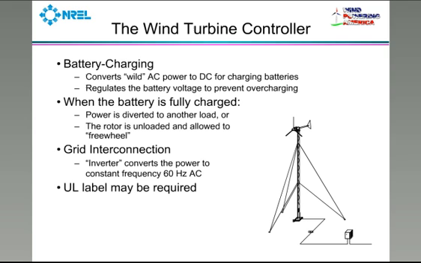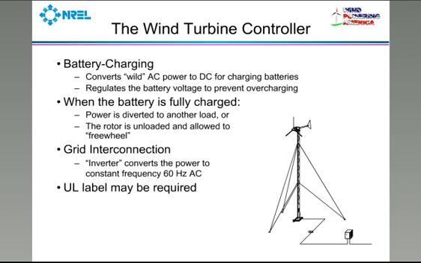The controller, I think I've mostly talked about it already a little bit. If you have a battery charging application, the controller will control the charging of the batteries. If the batteries are full and there's no load, it'll divert the energy to a dump load. Most turbines come with some sort of resistor bank where if it's producing energy that can't go anywhere, it'll be dumped, and so it'll keep the turbine properly loaded.